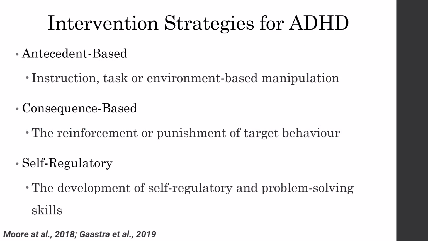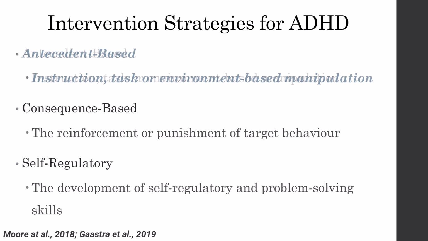Regarding the strategies themselves, I think Gaastra and colleagues best highlight the three main categories or approaches that we can take as intervention strategies. We have these antecedent-based, consequent-based, or self-regulatory based intervention strategies for ADHD. Now, given the small scope of this study, I've chosen to focus on the antecedent-based intervention strategies, simply because these have the most evidence of being most beneficial for helping to foster those executive functions that are so important in the sciences.